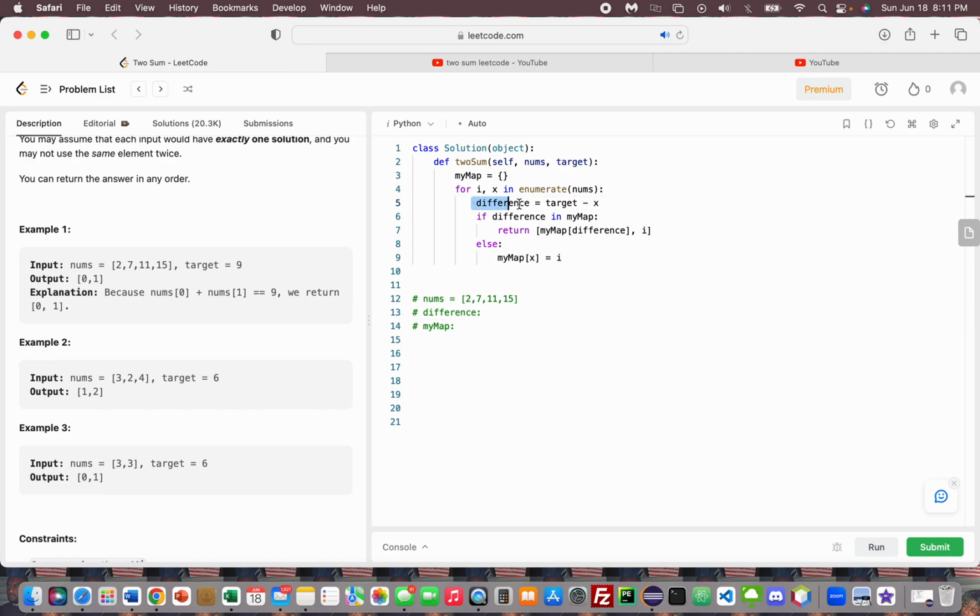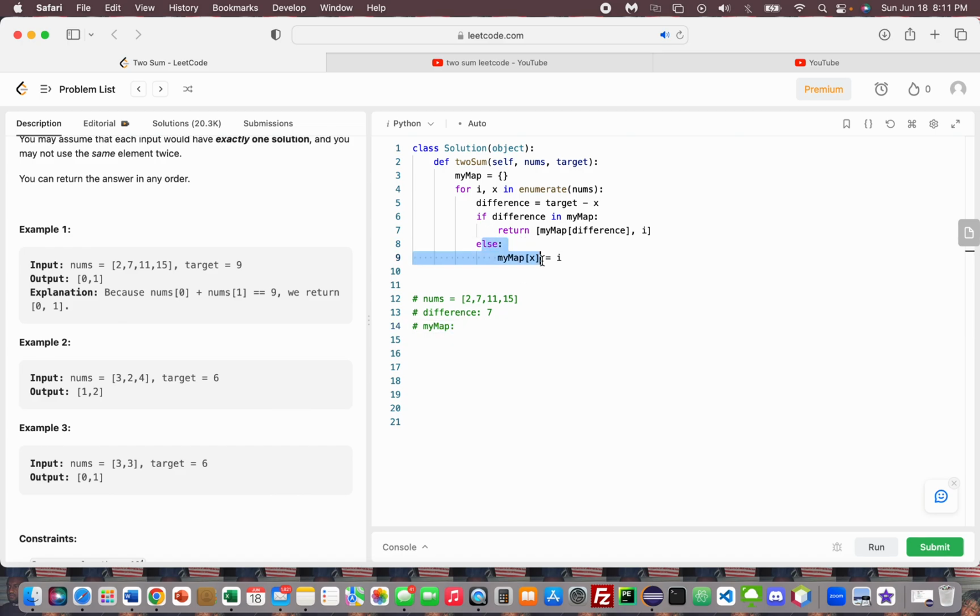So first thing we do is we calculate difference. So difference is the target minus x. So that's going to be 9 minus 2, and 9 minus 2 is 7. Then we check and we say, okay, is the difference in the map? It's not. Right now, nothing's in our map.